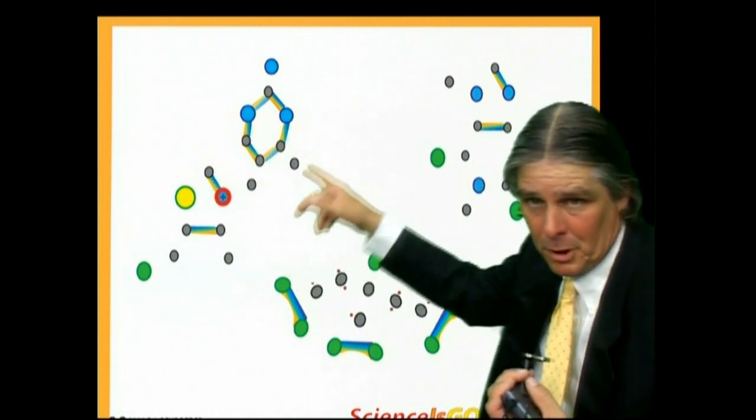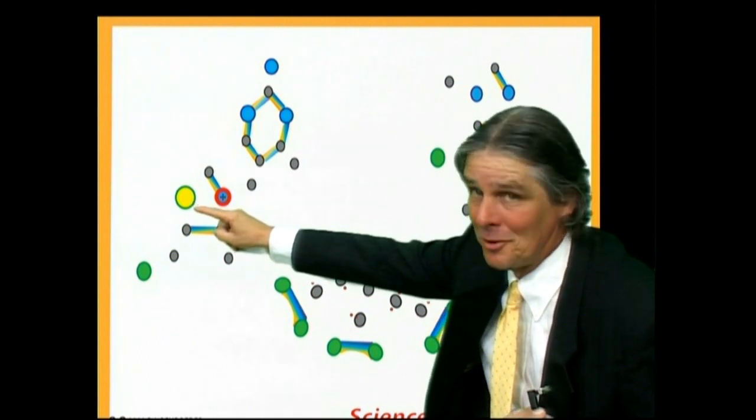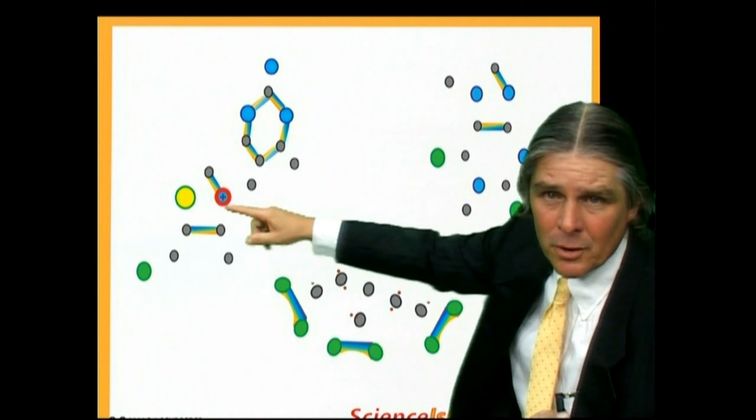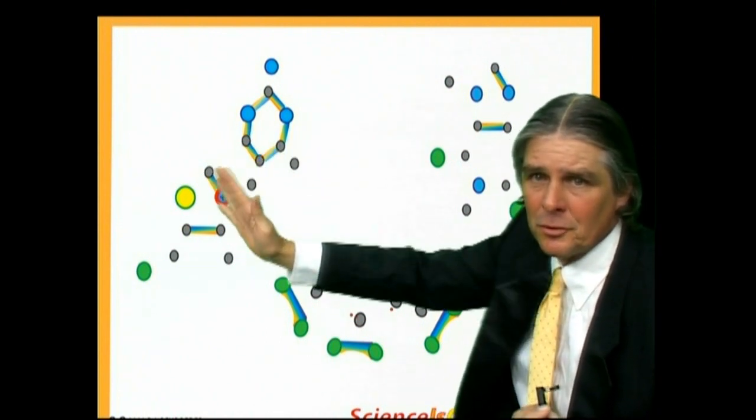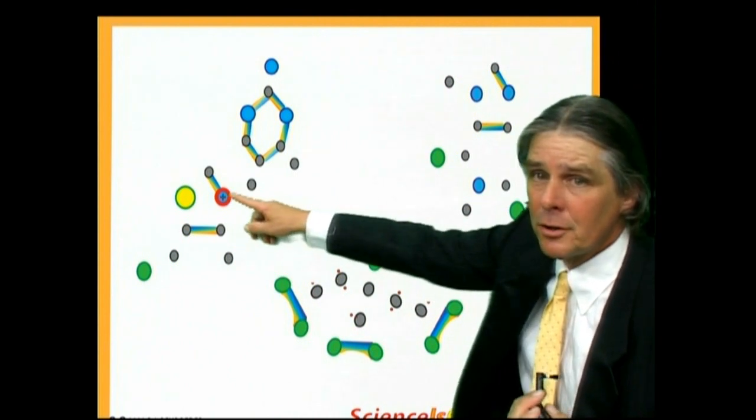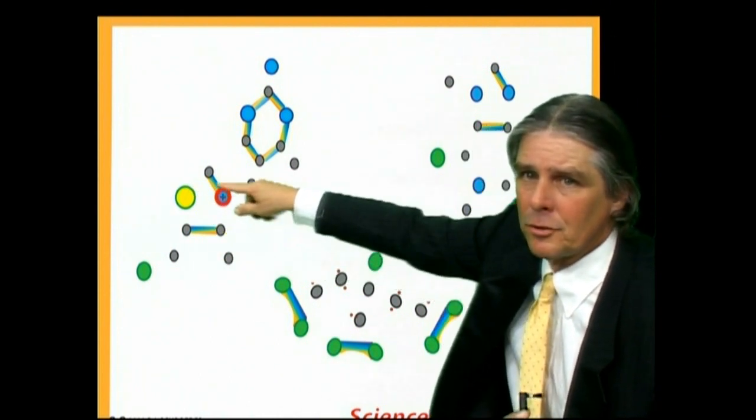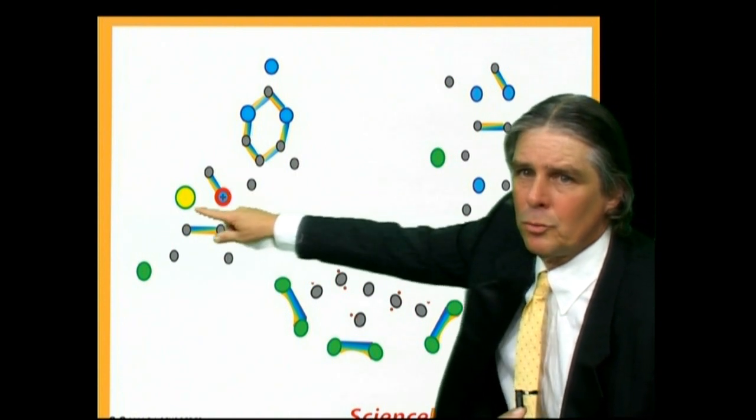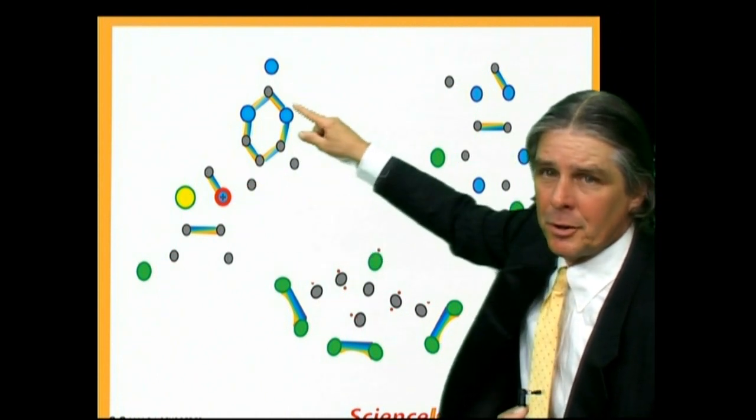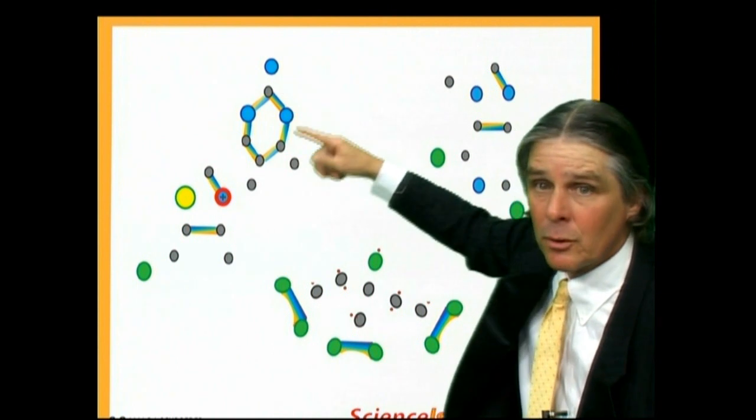Now you've got a really intricate molecule. Yellow, what element is yellow? Sulfur, right? So there's the sulfur. Now this, I can't tell by the resolution. If it's got red around it, it's a positive. So there's a positive field here, which might be a nitrogen. Remember we were looking at our NAD+. This nitrogen here has a plus charge around it. You've got a sulfur here. You've got a double bond. Oh yeah, there's a double bond on that nitrogen. So it's probably got one bond, two bonds, three bonds, four bonds on that nitrogen. Gives it a plus.